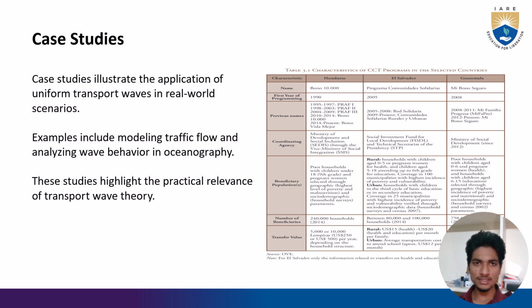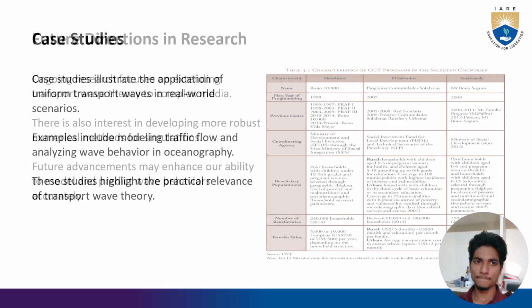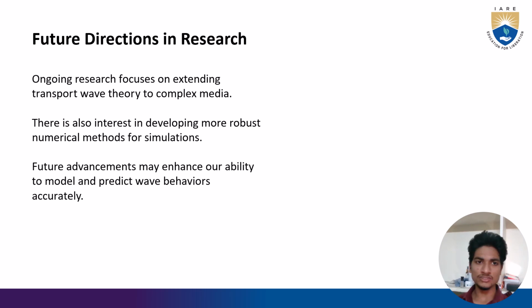So next one, case studies. Case studies illustrate the application of uniform transport waves in real-world scenarios. Examples include modeling traffic flow and analyzing wave behavior in oceanography. These studies highlight the practical relevance of wave theory, and these are some characteristics of the CCT program in the selected countries. So the table is given below of OVE and the future directions in research.